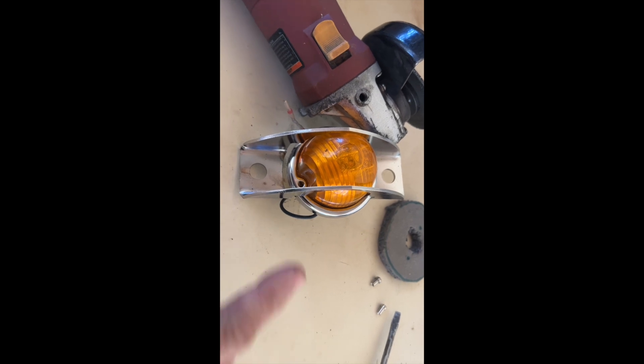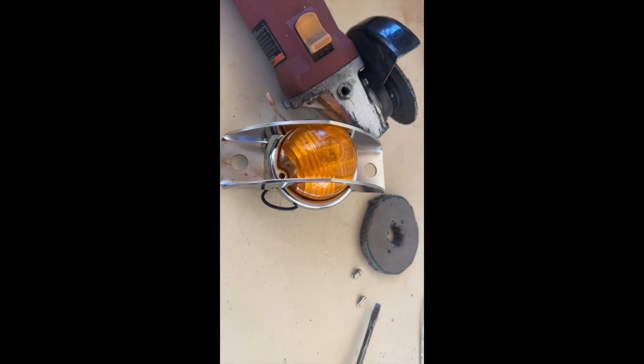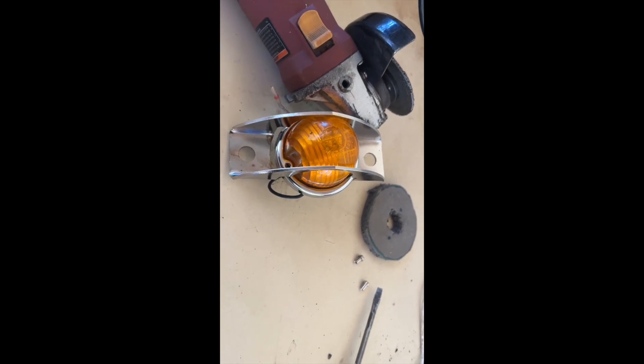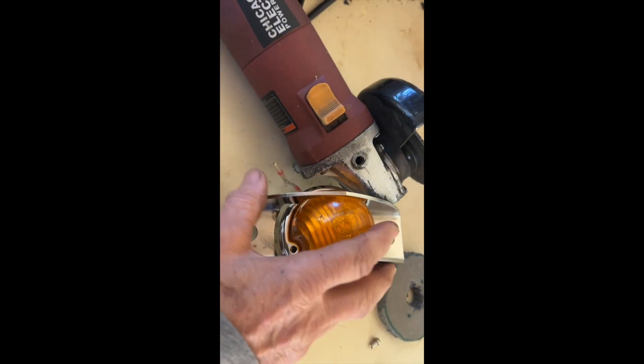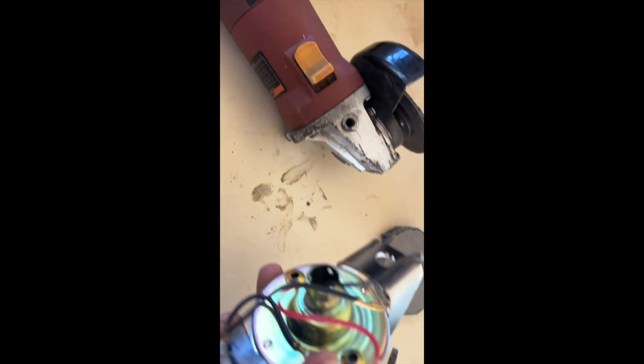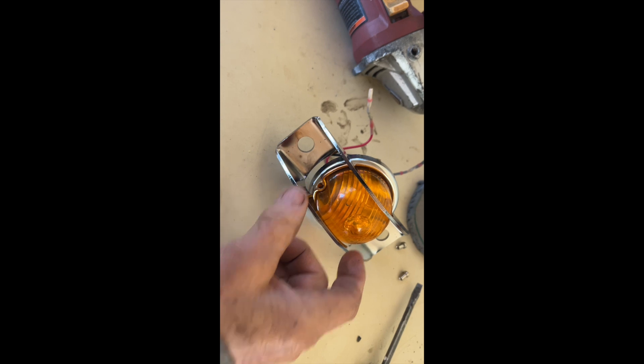I had this marker light — this is a reproduction marker light that goes onto the bus. I think there's three on each side, and a couple for the blinkers and whatnot. My challenge was this has a bulb in it, and I don't want bulbs in them, I want to use LEDs. I did have an LED light that I tried to put up there, but it was way too small — it just didn't look good. I'd have to drill new holes, fill in holes, and all kinds of stuff for that, but it was an LED.